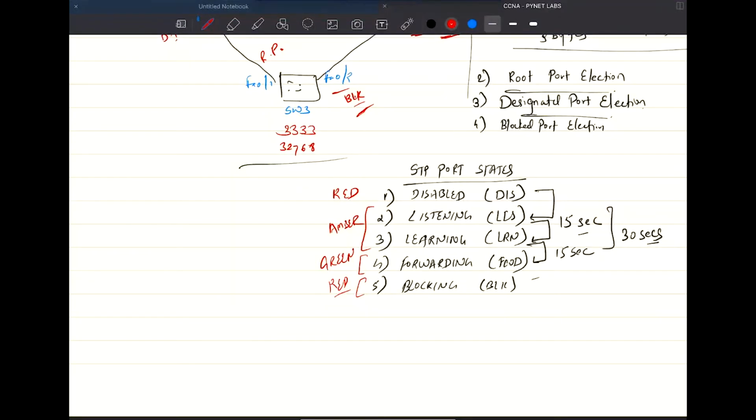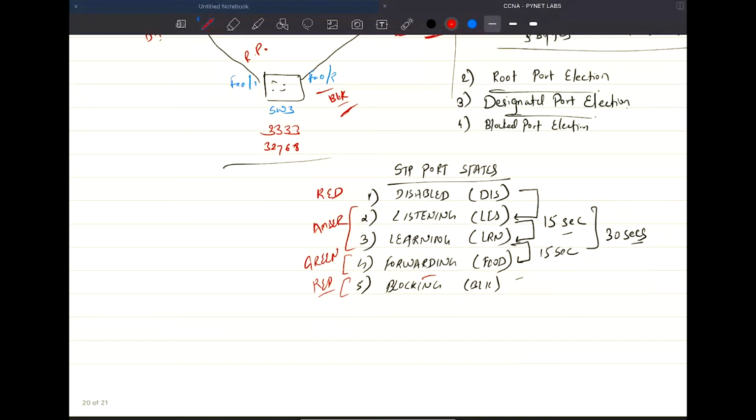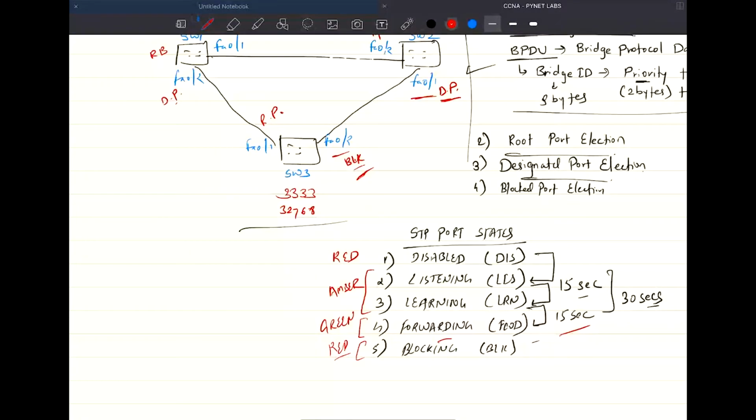Perfect. So that is exactly what happens. When this particular link goes into forwarding mode, then you see the green light there. Till then, in the back end, the STP process goes on. That's why it takes time for a switch port to turn on, because there is a convergence time that STP takes. Okay, now there are also these timers, 15 seconds and 15 seconds as I mentioned, and we call these timers STP timers.